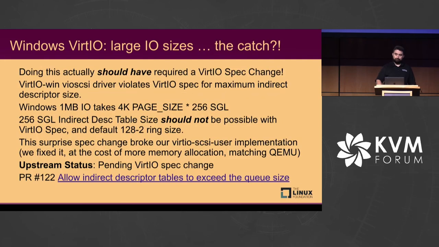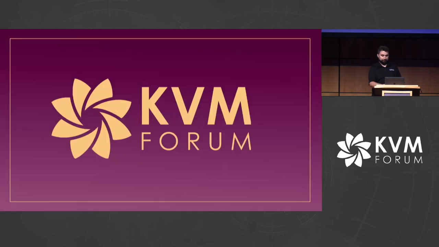Blistering. The last thing I'll bring up here, I know I've just got a minute, is that technically this actually breaks the VirtIO spec because the way that Windows driver works is it uses indirect descriptors, and long story short, you're not supposed to be able to do that. So we've got a PR upstream to fix that in the VirtIO spec, and we'll route that back and make it work. But I think that's the last of it.